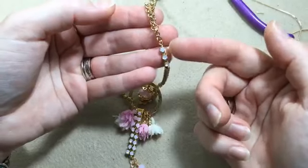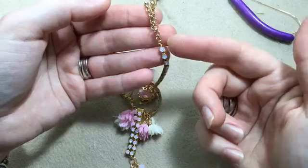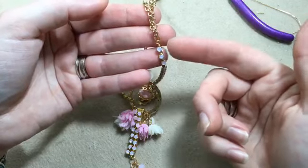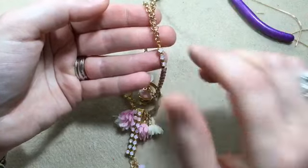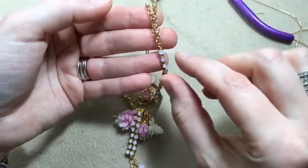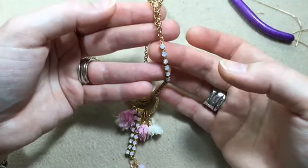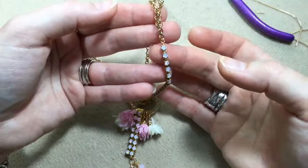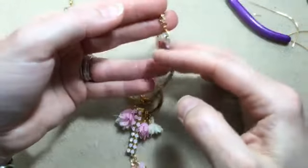Now this is in exchange for using actual cup chain ends, because like I mentioned, there is a finding that is specifically designed for your cup chain where you just slide this last cup down into it, close the prongs, and it's got a loop for you. So that's already something that you can use. You just buy those extra with your cup chain. You just want to be sure that you buy the right size that will fit your cup chain, okay?